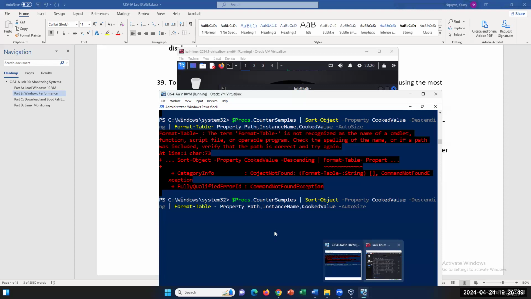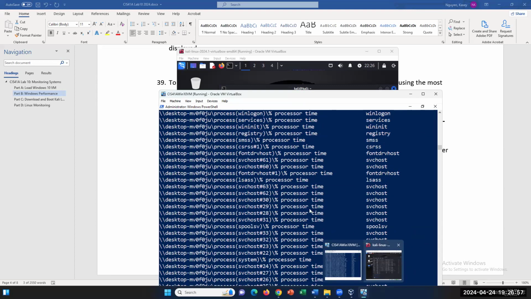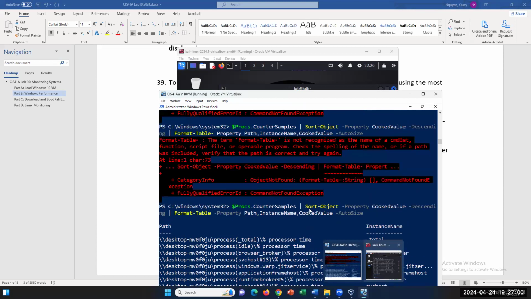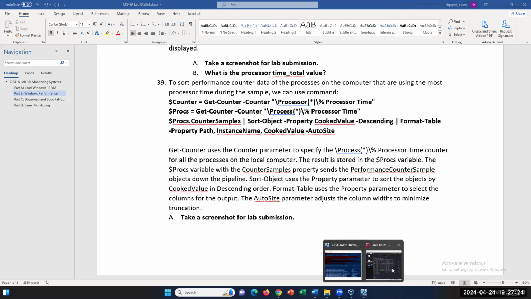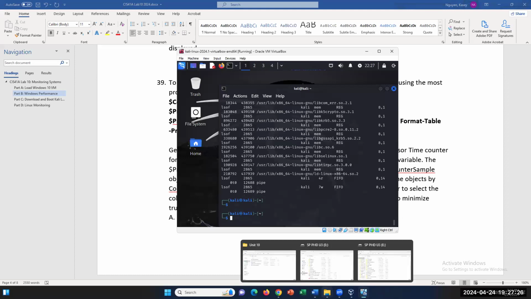Is that right? Brandon, thank you. I got it. It's format table space dash property. I suspect that it has to be that property path. Thank you, he was pointing it out.